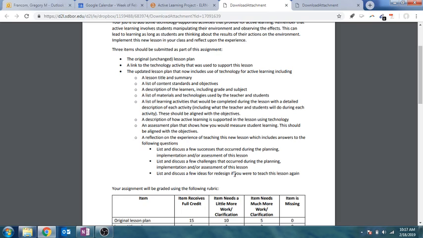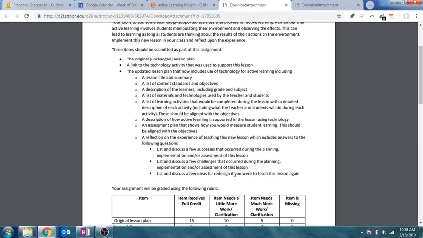Now, if you are not a classroom teacher, again, an accommodation for you, instead of doing the reflection on the experience of teaching this to an actual group, obviously, if you could, that would be great in the time period that we have. But if you don't, or if you can't, then an option would be to add a one-page discussion of how either classroom response systems can support active learning, or how interactive whiteboard software can support active learning.